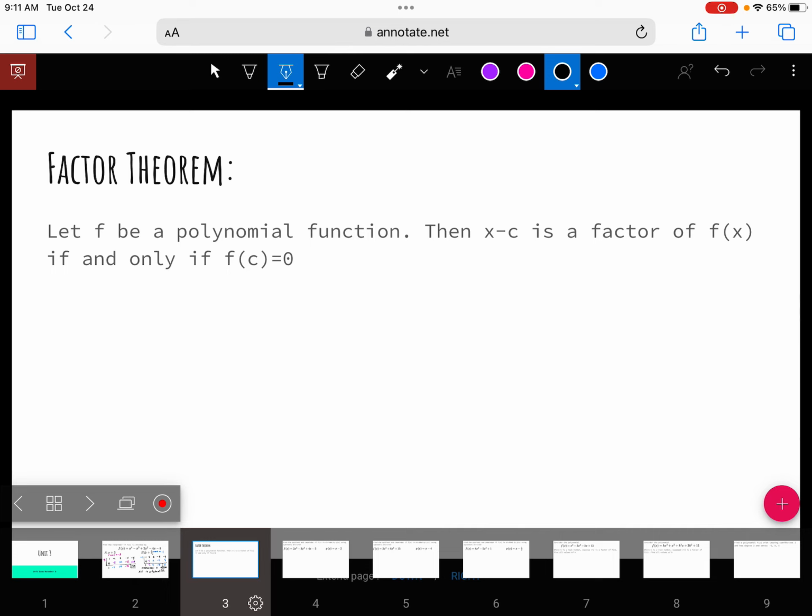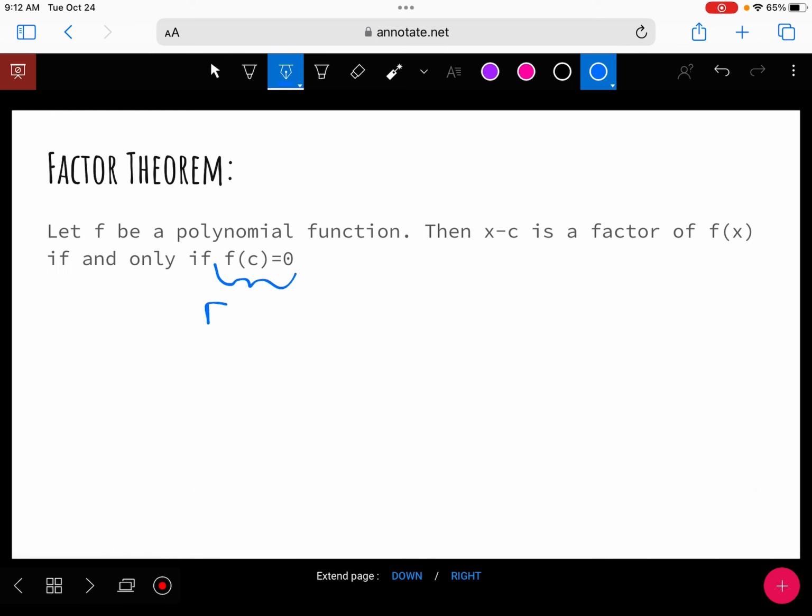All right. So this is what we just talked about for the last one. If your remainder is 0, then x minus whatever it is a factor. So this is just having it written out, that it has a remainder of 0. This means, combined with our remainder theorem, the remainder is 0, which is 100% what we just talked about.